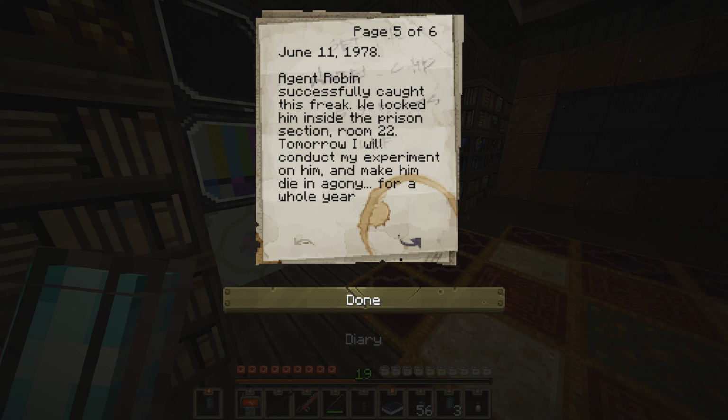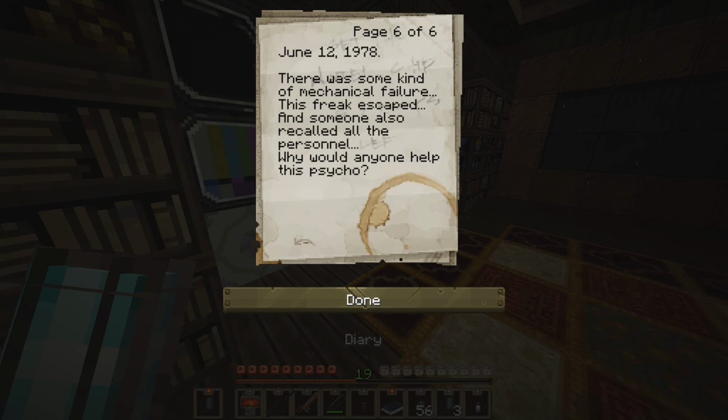Okay, so now this is pretty much confirmation that we are the murderer. June 12, 1978. There's some kind of mechanical failure. This freak escaped. And someone also recalled all my personnel. Why would anyone help this psycho? Yeah, I don't know. I guess I am a little crazy.